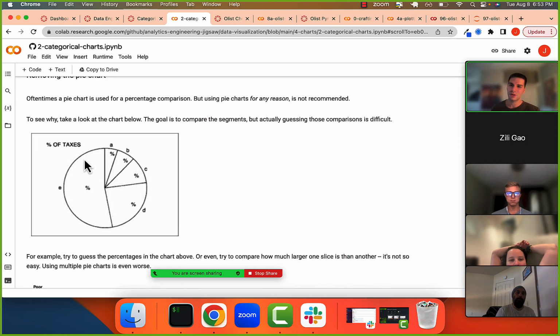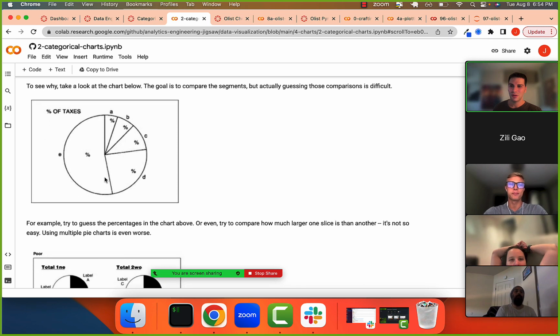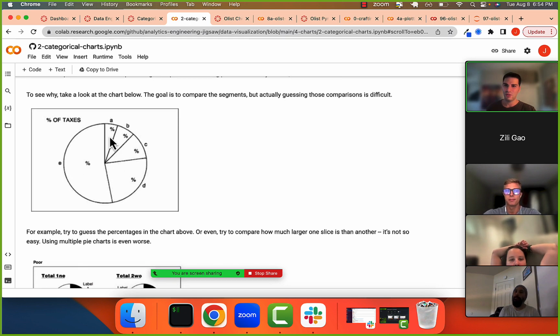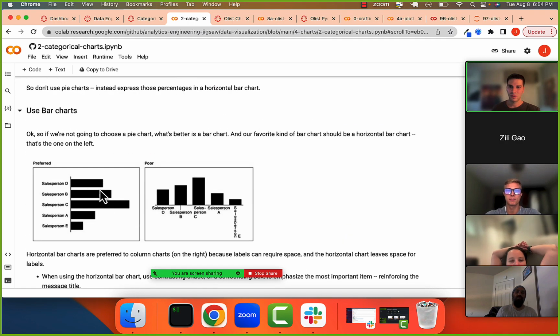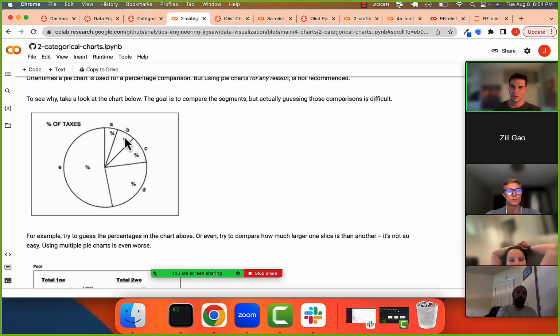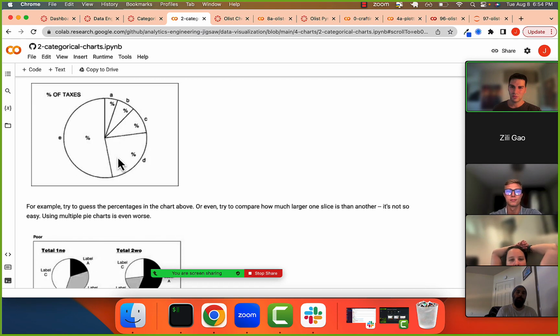And the reason why is because it's very hard to compare these slices, right? It's asking you to calculate the area visually, which is not easy to do. It's a lot easier just to draw 2 bars or 6 bars and see which one's longer, right? It's a lot easier for the eye to do than this kind of area comparison. So this is a lot easier than something like this. Which of these is bigger? It's not super apparent.